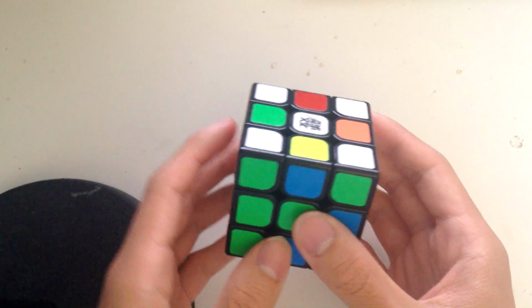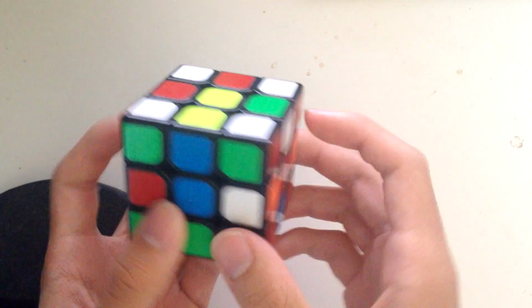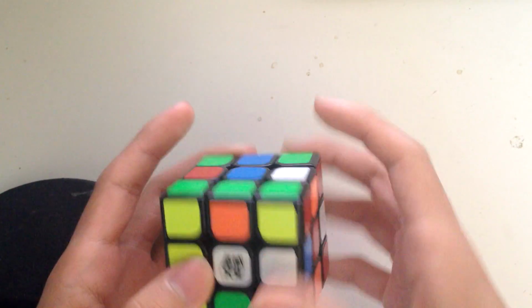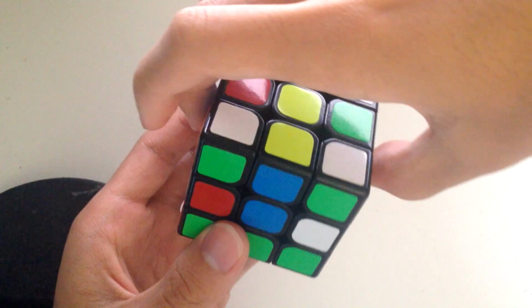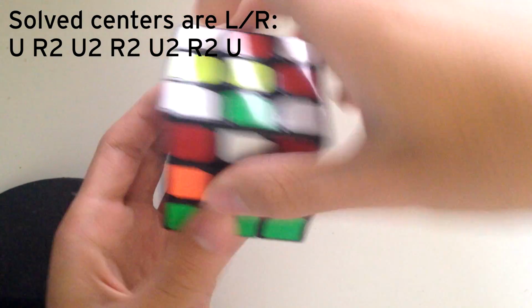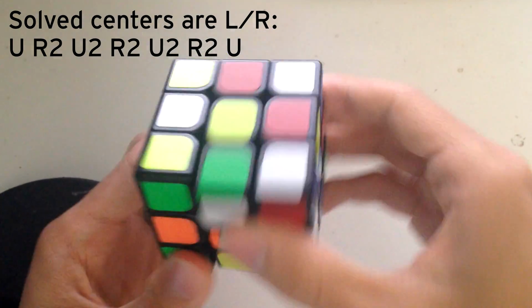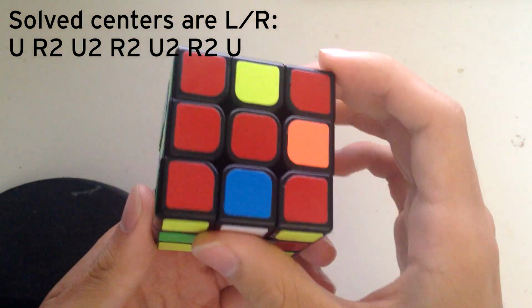But that's pretty rare. The second case you might get is where two centers are solved and the other four are all opposite corners. In that case, grab the two solved centers. If they are in the x dimension, as in left and right, then you do this algorithm, U, R2, U2, R2, U2, R2, U. And now, all of the centers are solved relative to the corners.